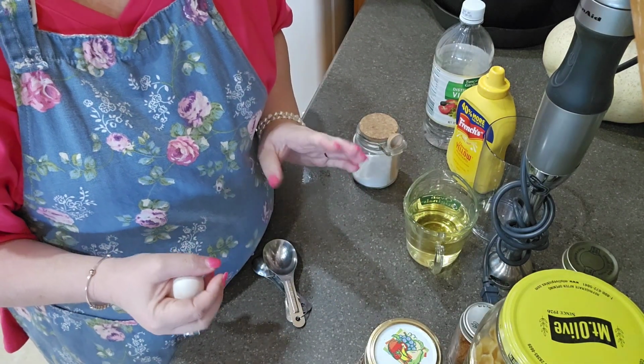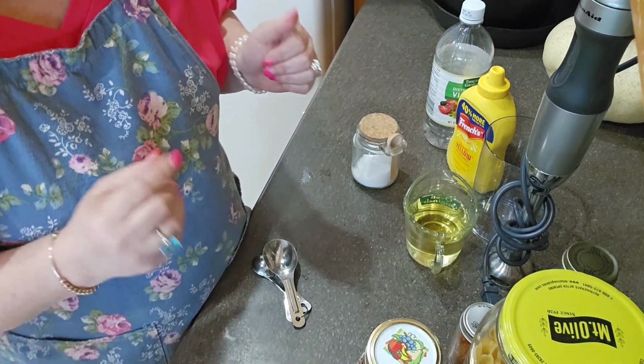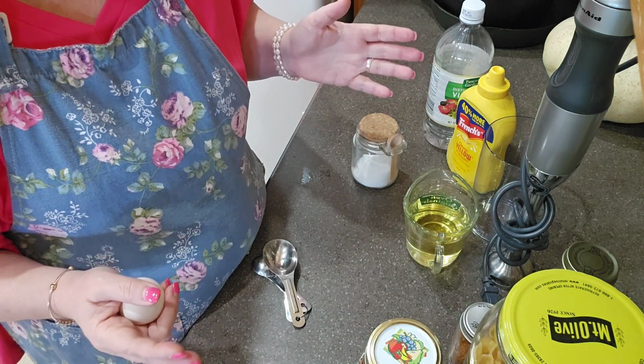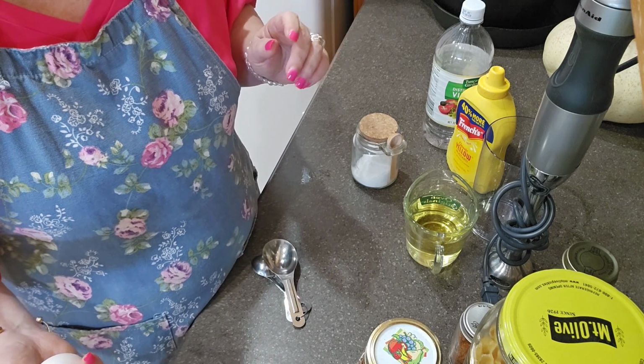Now, this is something I've never done before. Y'all, pardon my nails. My daughter's at the store right now going to get me something to take these off. But I'm going to try to make my own homemade mayonnaise. I don't know if it'll work or not. If it doesn't, hey, we've got mayonnaise in the refrigerator that we'll use, and you can do the same thing.